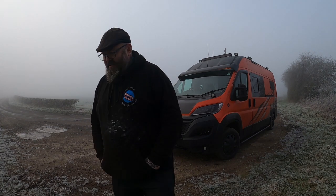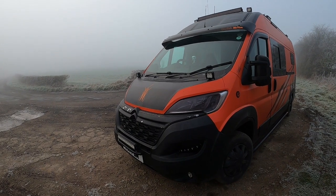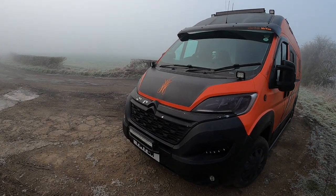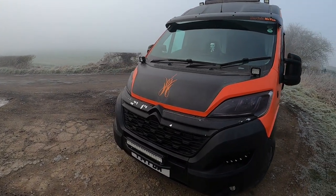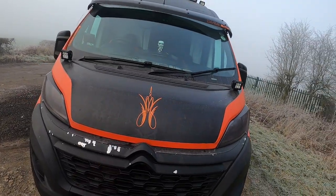Bloody tractor. I guess the front's the best place to start, isn't it, really? I have done a video on the channel that showed you where I painted the front grill, the front bonnet. There's only one bonnet, but it didn't come out to plan, so I ended up just blacking it completely.